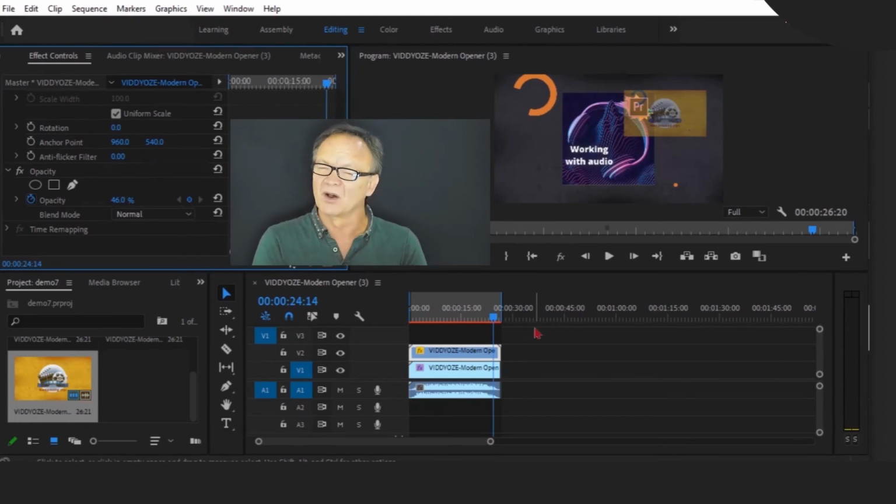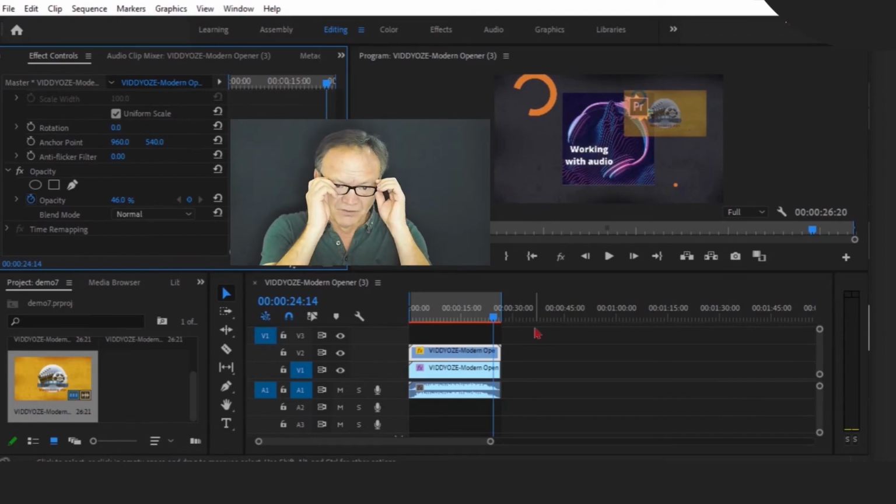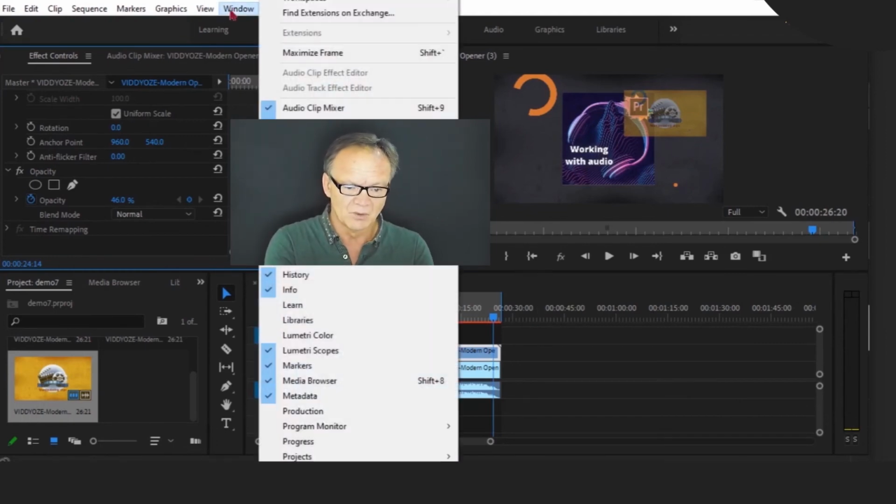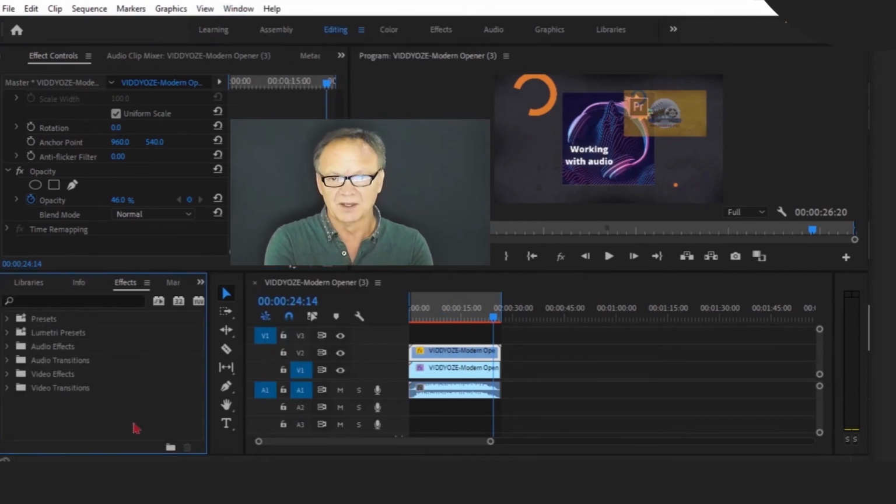So there's a lot of effects that you can apply to both video and audio layers. And you find those effects by going Window, Effects, and it will generally replace the projects box at the bottom. This is quite handy. I'm not importing anything. I'm just editing.